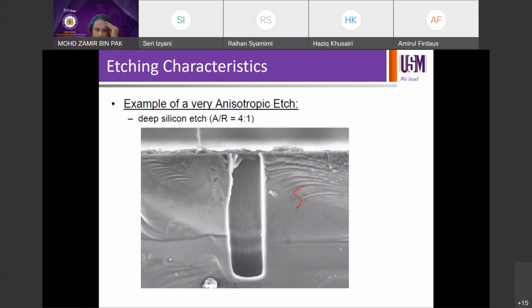So this is silicon. You want to etch silicon anisotropically. You can see here it's not that anisotropic for some reason. There is some extra, but the whole idea is etching like that, just like digging a well. Anisotropic process, the anisotropy is probably very close to 1, and if you get a depth over width, I think it's about 4 to 5/1 perhaps. Okay, so AR is 4. This is very, very deep.